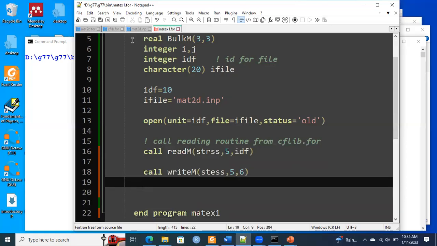So a reference has been made for the input file, and reading will be performed, then writing.